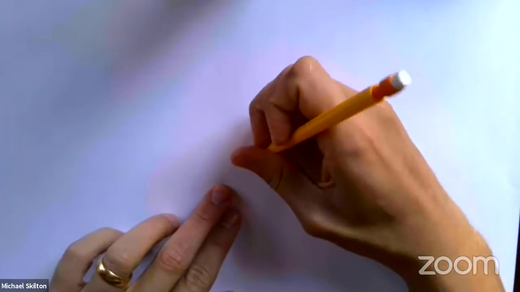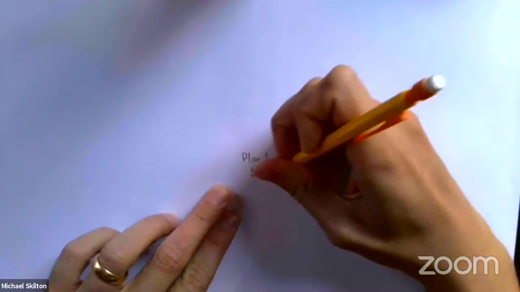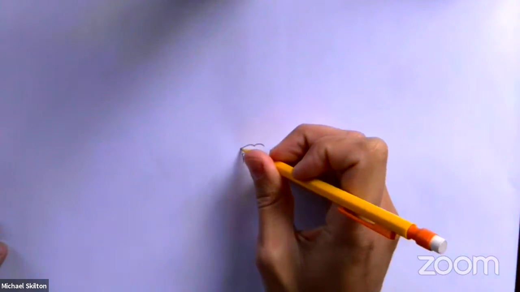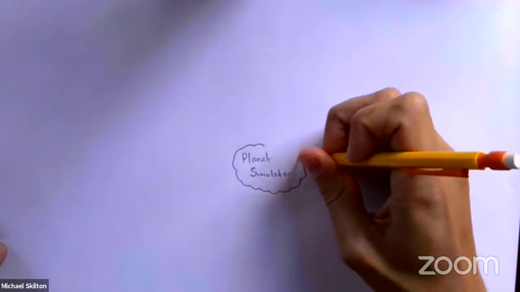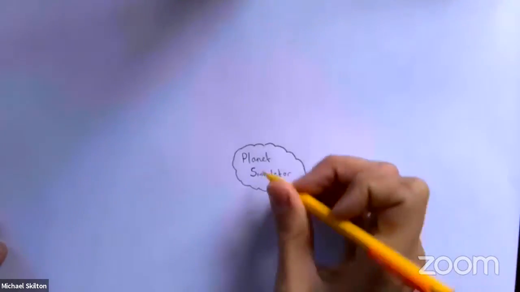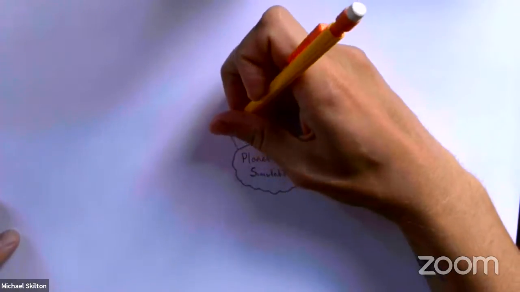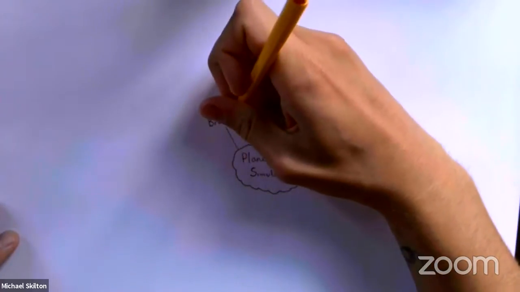So what I'm going to do, guys, is start in the middle with Planet Simulator. We can use this document that we create throughout the rest of this project, because the ideas that we come up with and storm today are going to be really useful for us throughout this entire project. So start with Planet Simulator in the middle, and today we know that we're focusing almost exclusively on branding.